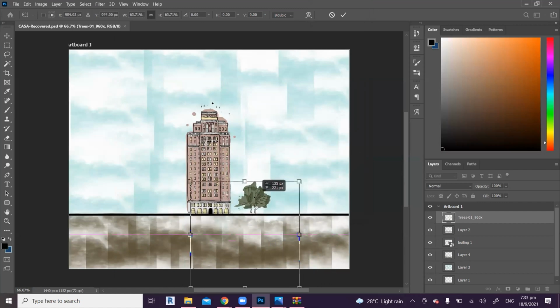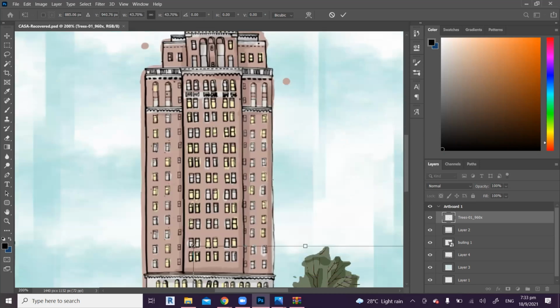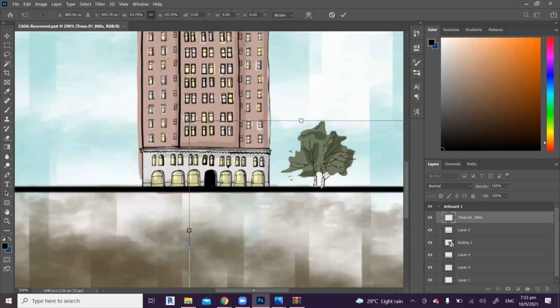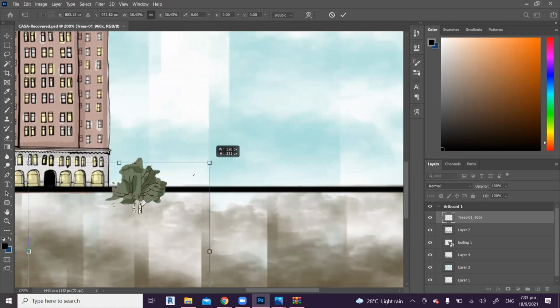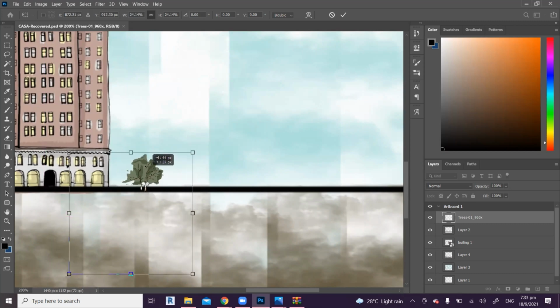So you Control T and you can scale it based off of the height. And you can hit Control plus to zoom in so that you can work in closer detail. So I'll bring it down to size. And this looks more believable.